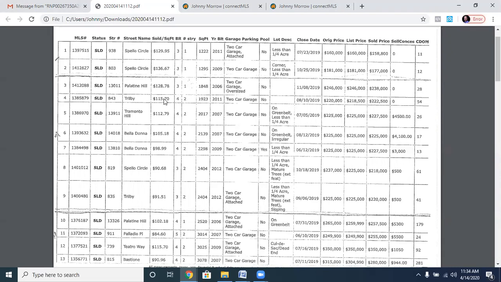And if we look over here, notice how that price per square foot drops quite a bit. So if those are the ones that I'm going to compare to, and these are the solds, these are the ones that we're going to go in and look. And what we're going to do is ask the seller, how does your home compare to this home? And the way that we're going to do that is we're going to go through the MLS and look at each of those properties.